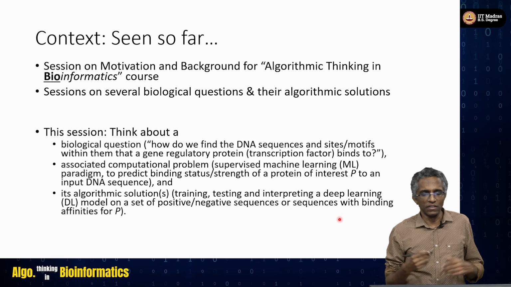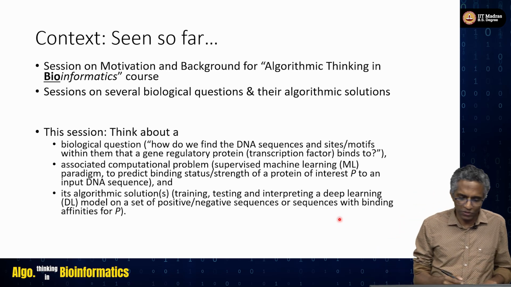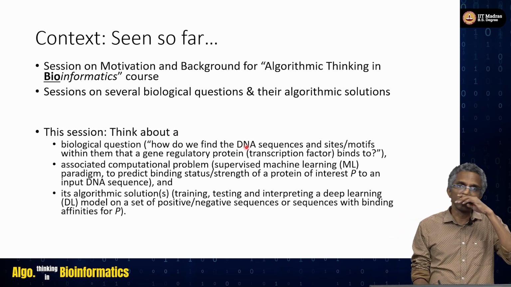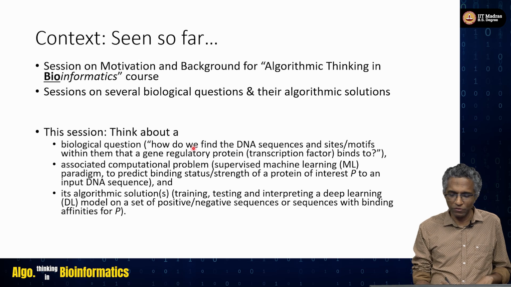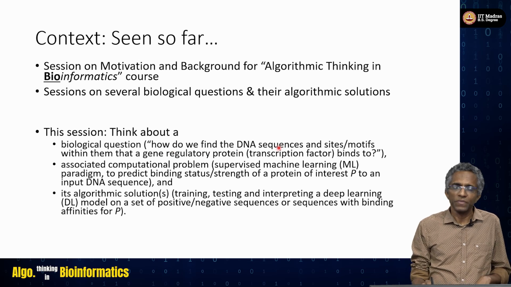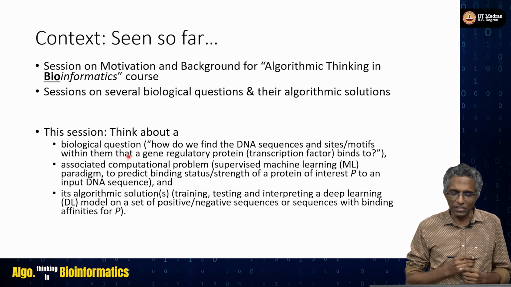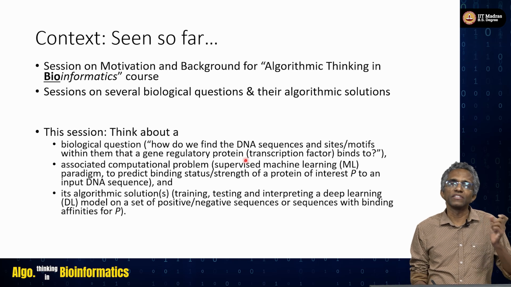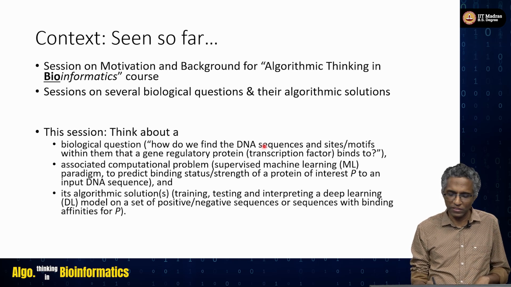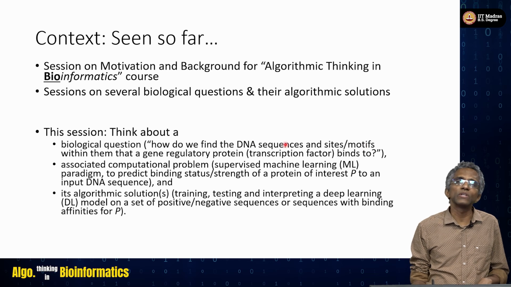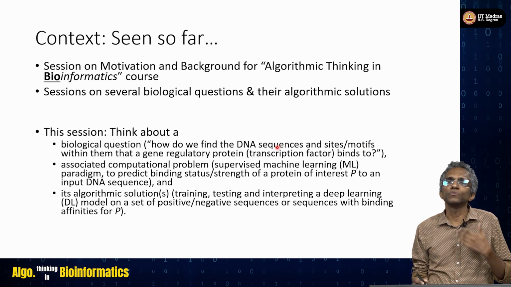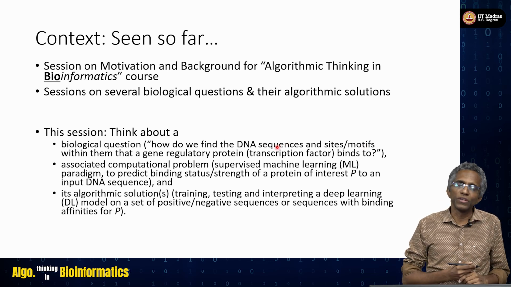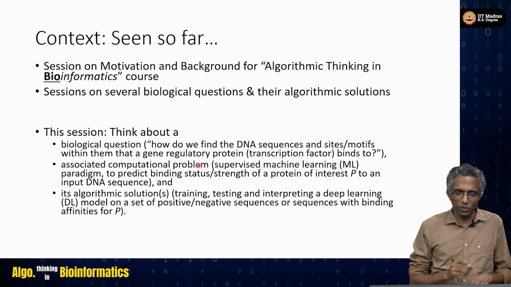So, we are going to start with this biological question very briefly, because we have already seen this question before. How do we find the DNA sequences as well as the sites or motifs within the sequences that a regulatory protein like a transcription factor binds to, okay. So, there is this twist here that we are not only interested in the motifs, but given a new sequence we want to also test if the sequence will bind to the protein or not. And what is the associated computational problem?